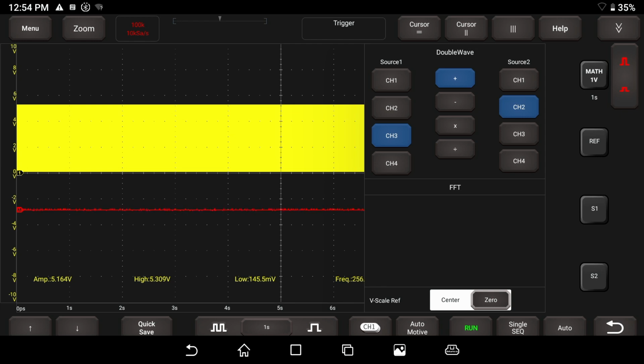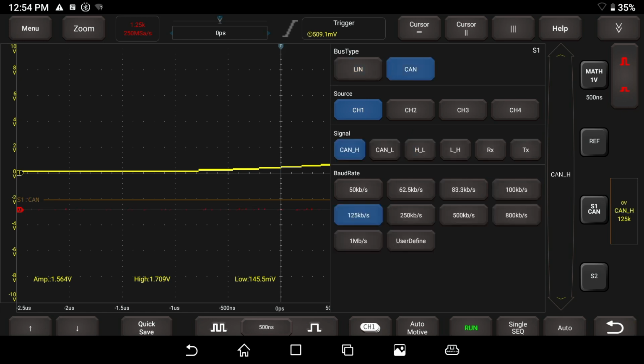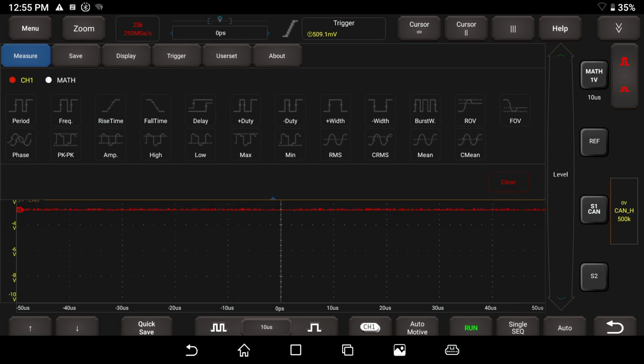Now on this list, as I said, we're going to take a look at the CAN stuff. There's bus decoding, I believe. We will see what we can do to make this decent, but you can click on CAN and choose what channel, CAN high, CAN low. You can select your baud rate. And I believe it already set the scope up. As you see, it's trying to set the scope up just for that. I'm going to go ahead and turn off all these measurements. And I think we should go ahead and hook up a demonstration board with CAN.